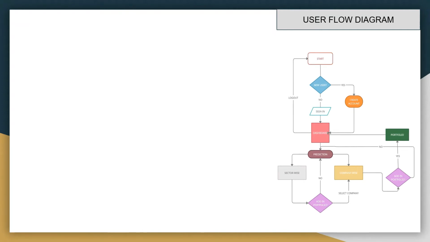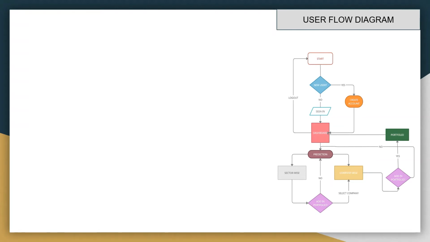System architecture. The first one is a user flow diagram, which clearly depicts the complete path a user takes while using this product. The first page is the sign in page. If the user is new to the website, then he can sign up by creating a new account. Then comes the dashboard, where the user can see his portfolio, the various stocks present in it, the current budget, and the spending he has done till now.